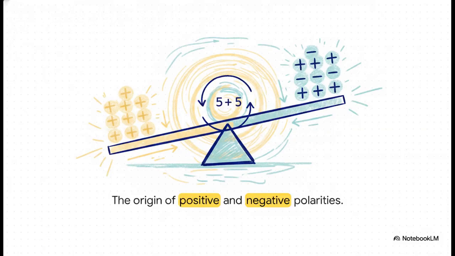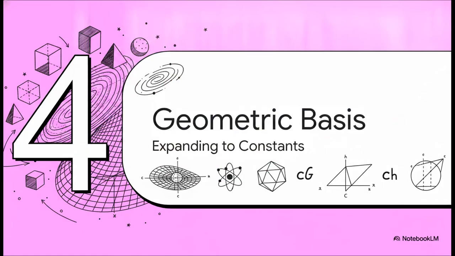And this brilliantly illustrates exactly how positive and negative polarities originate in physics. Because what happens if you push past that 5 plus 5 equilibrium point? Say you push into 6 plus 4 or 7 plus 3. Well, the polarity actually reverses as it crosses that baseline. One side becomes positive, the other side becomes negative, and it's all simply based on the residual migration across that central zero bias node. All right, section 4, geometric transformers, scaling up to fundamental constants.